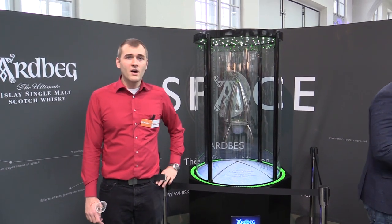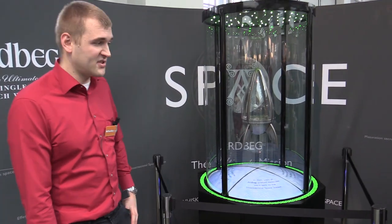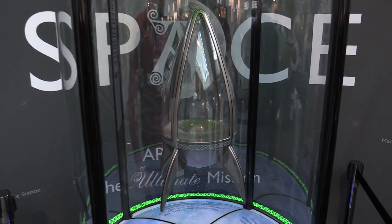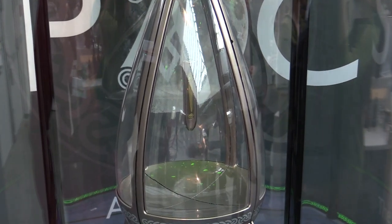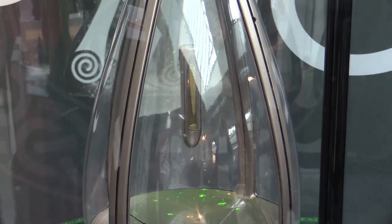We are at the Artbex main attraction. This is the Artbex space — a vial that was sent to the International Space Station to test how whisky matures without gravity. The vial had some oak cask parts in it to let the spirit get some of the flavors. Another vial was stored on earth at Artbex so you can now make a comparison: what is better — store your whisky in space or on earth? Technically that's not a whisky because it wasn't in a cask.